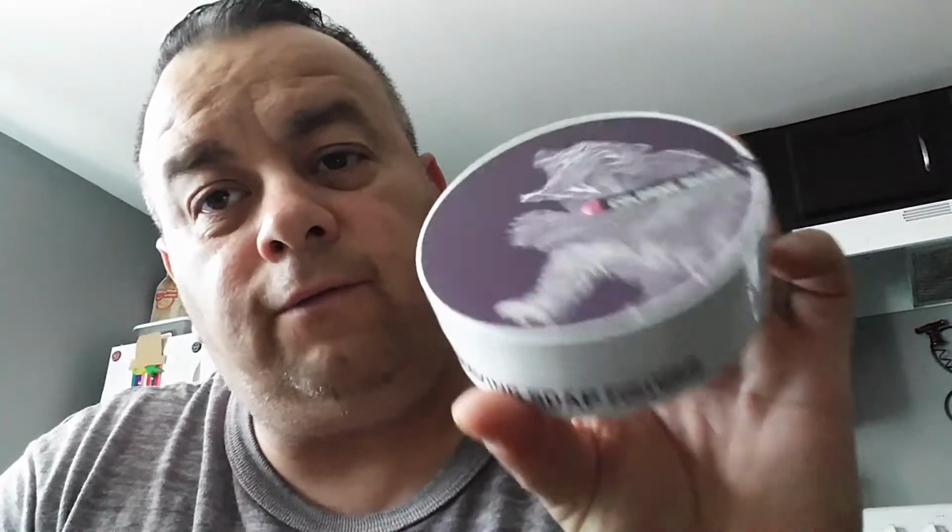Here, I won this in the raffle as well. I won twice. The Cologne Roost from Barrister and Mann. I'm very excited about this because I had the aftershave that I bought with Rhapsody, and I ended up getting rid of that because it just wasn't for me. It's a really acquired scent, and I just wasn't happy with it. It was going to be a waste, so I was able to pass it on to somebody else who would use it. But I was very excited about this one, and I won it in a raffle.